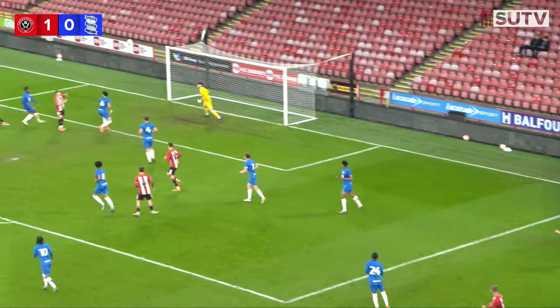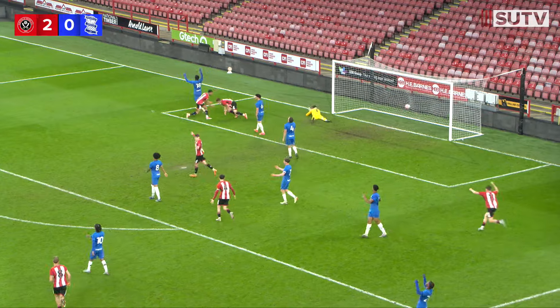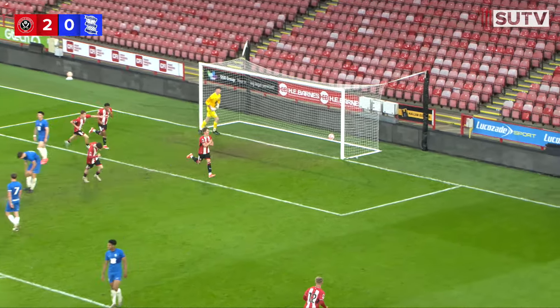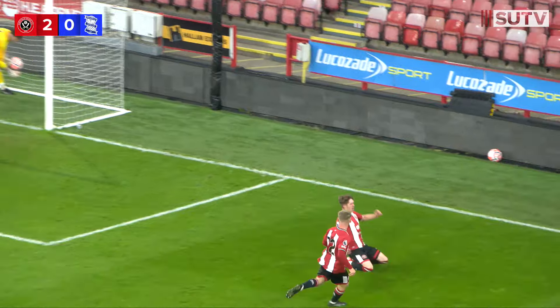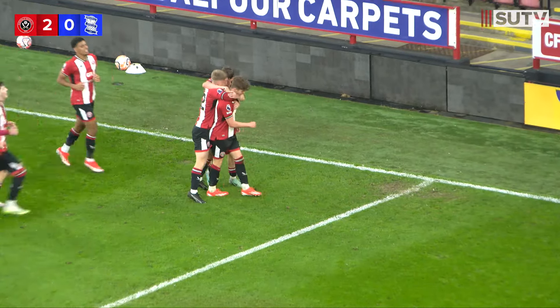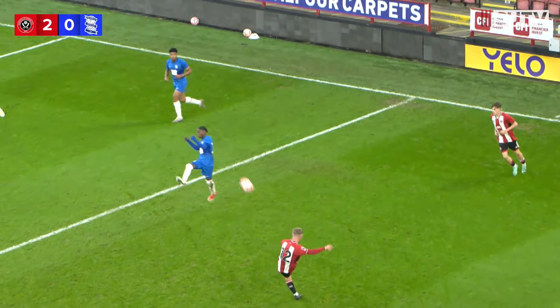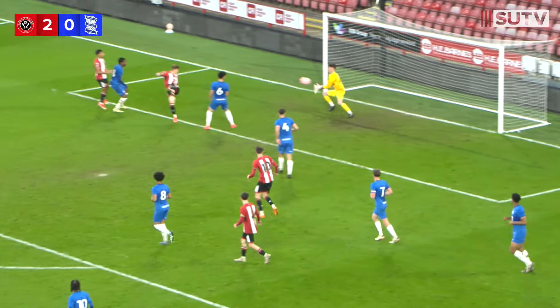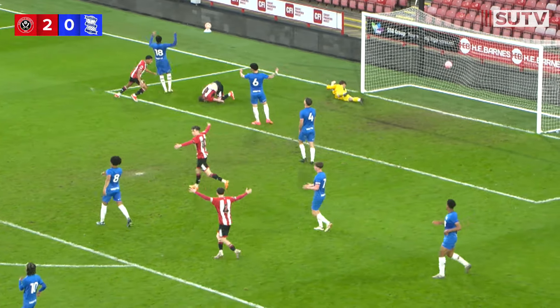Packed for Waldron, decent looking ball, and it's in this side. He said he'll take the next opportunity and he has — it's a terrific header! Sayer got a hand to it but he couldn't keep it out. Waldron's cross was perfect, Aston's header, and United have doubled their advantage with 15 minutes remaining. Sheffield United 2, Birmingham City 0.